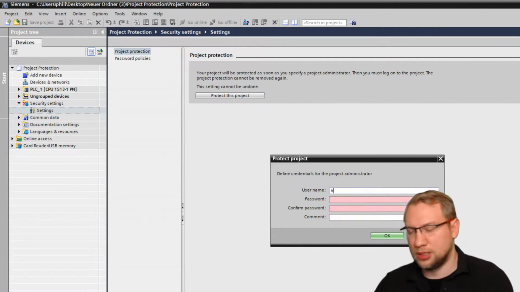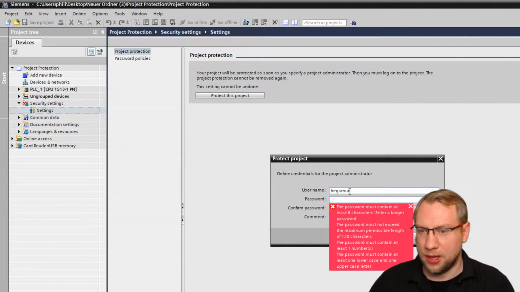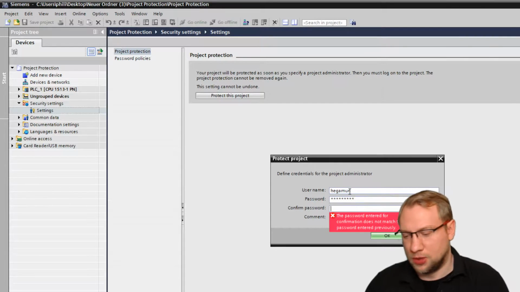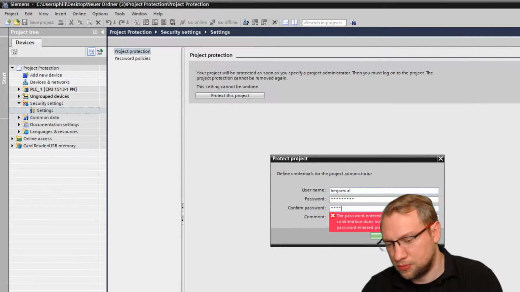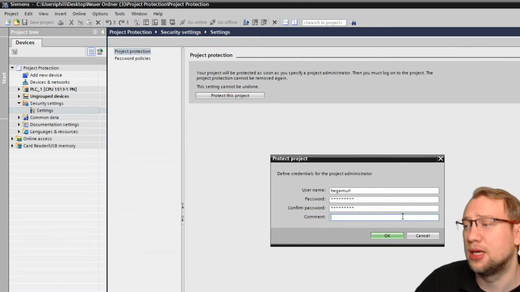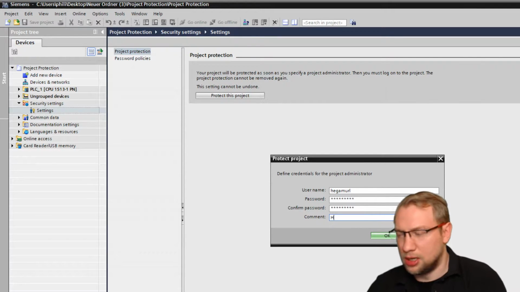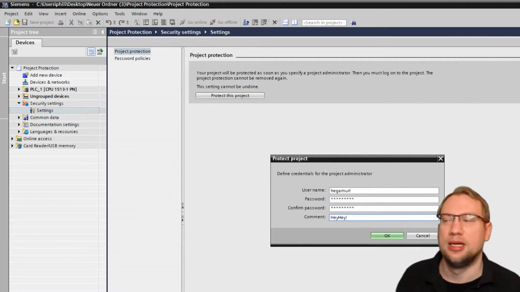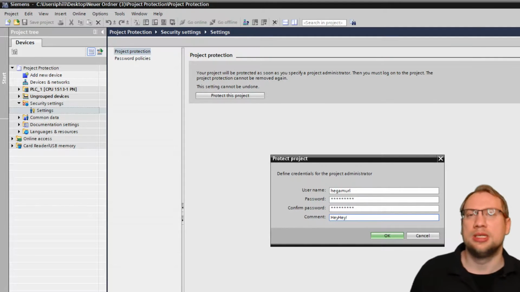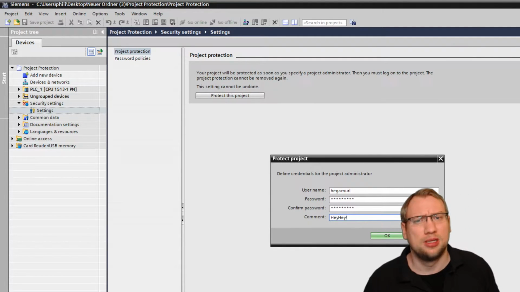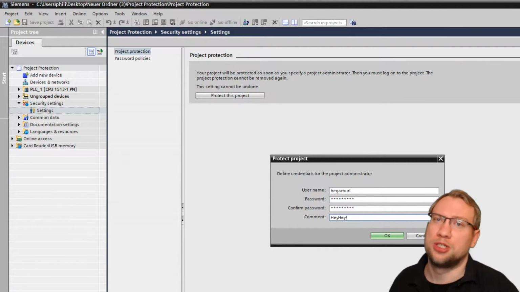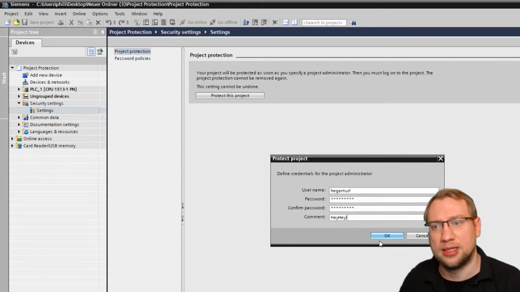So let's do it, that's me. And of course, I am using some type of password. Got the password. And I can, of course, as with every password, I can make a comment. Hey, in case I forget it, a hint, like with Windows and many other tools nowadays. So this password is restricted. I think 8 symbols, so at least 8 symbols long with one special character. Right. That's the standard. That's for the administrator.